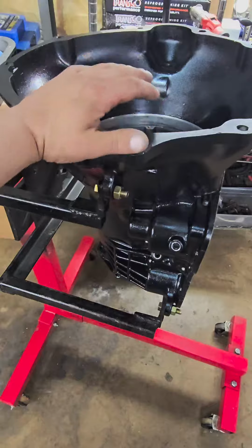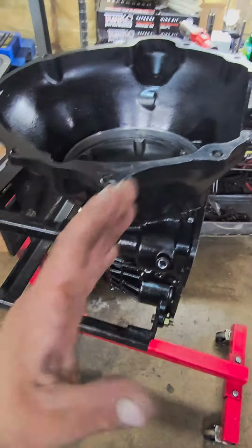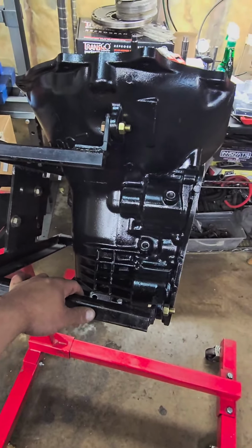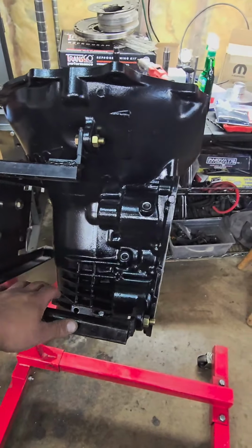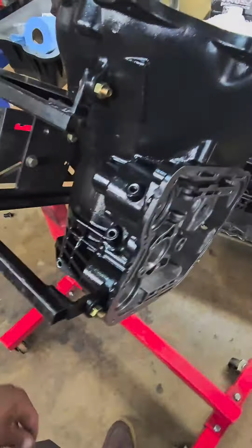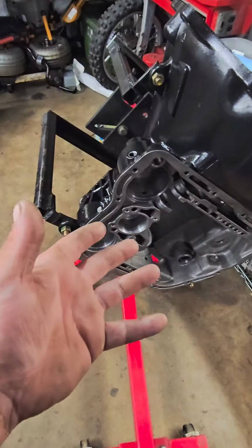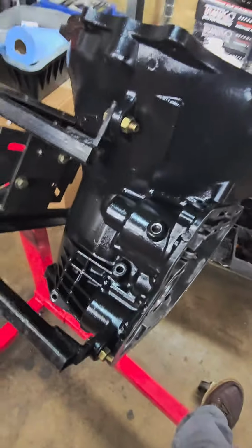So if you're making 1,000 horse, even if you're making 500 horse, there's no cons to building the trans with more beef into it. It's not going to drive any worse. It's going to be way better all around. You're going to love it. There's no way you can overbuild one of these and make it drive like crap, I'll tell you that right now. So a lot of guys are scared to get something that's overbuilt for their truck. That's the best thing you can do. A lot of guys are scared that it's not going to drive good. It's going to drive excellent. It's all on who builds it.